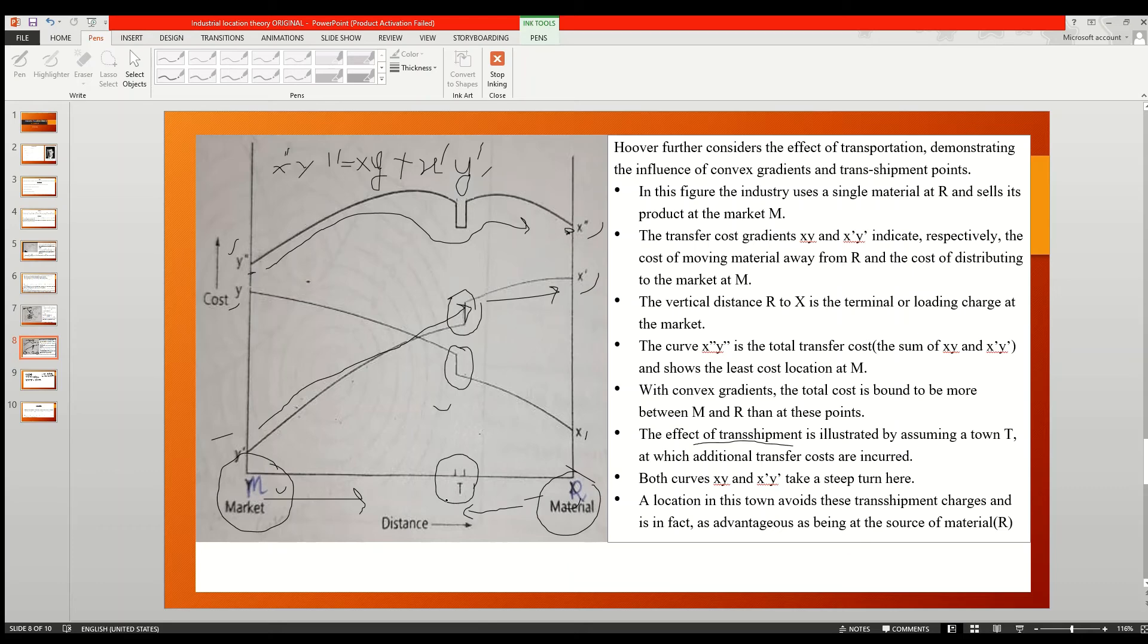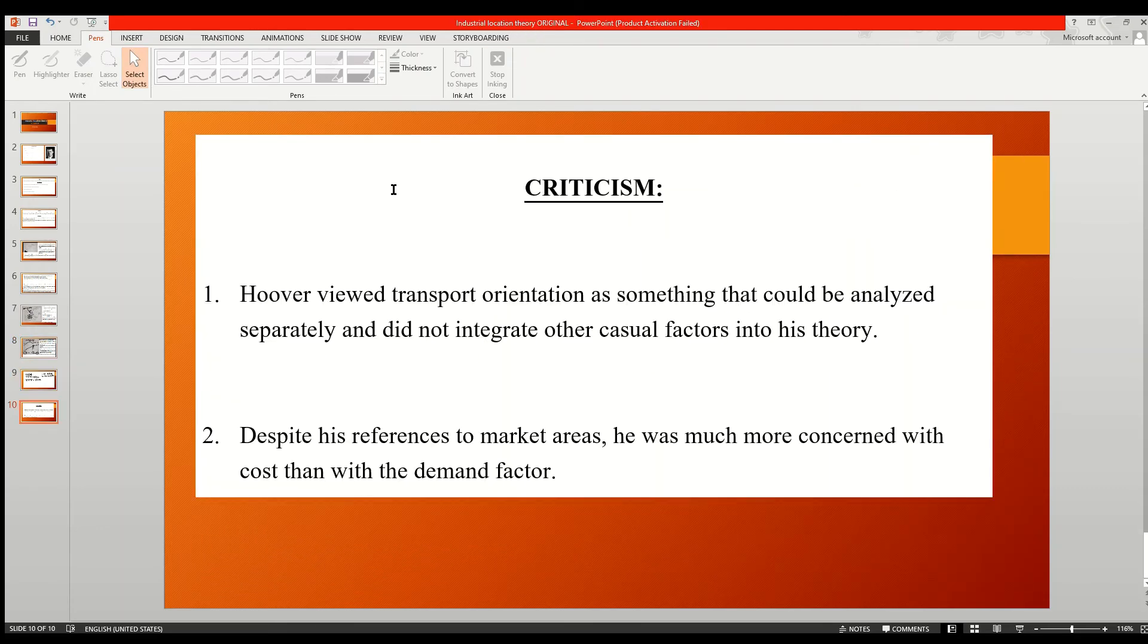To avoid this, buyers may shift, but now producers will shift their location or the factories at T. But in the case of minerals we cannot find minerals everywhere, so we have to extract our minerals at R, and for the long journeys we have to make transshipment points or rest at some towns which will give a boost in transport cost.